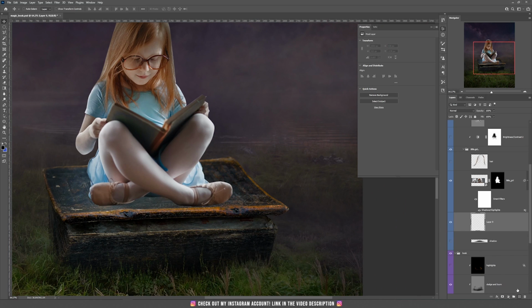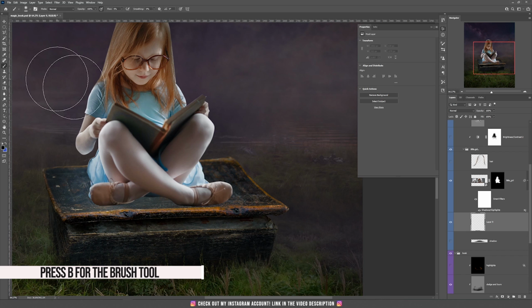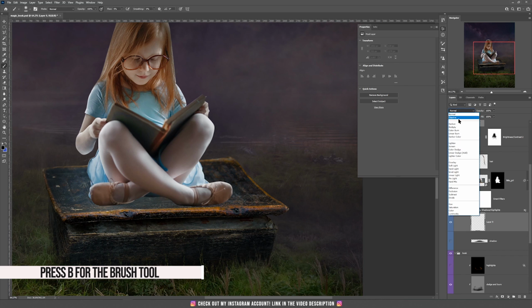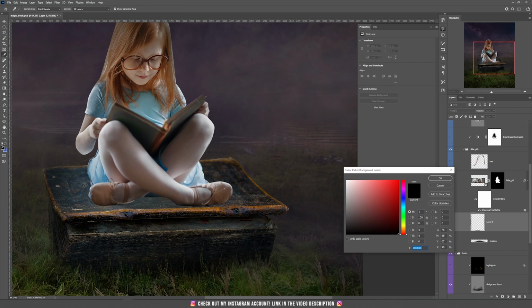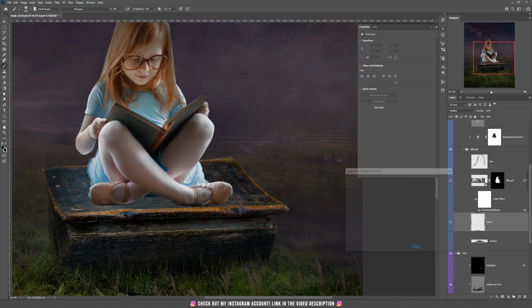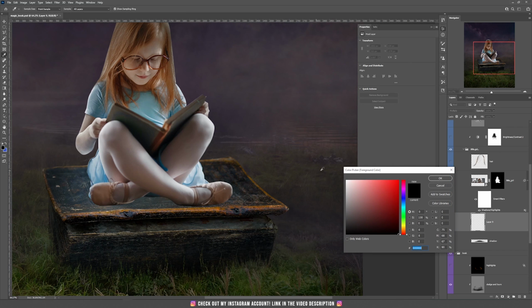So just create a new layer and take the brush tool and set the blending mode to multiply. In our case, we are not going to use the black color for shadows. If you click here on the black color on the swatches, you'll see on the screen this little eyedropper. Alright, and you can click wherever you want on the screen and it will select that color. In our case, we are going to select a color on the book, which is this dark, I don't know, blue color, I think, and hit OK, dark blue gray color.